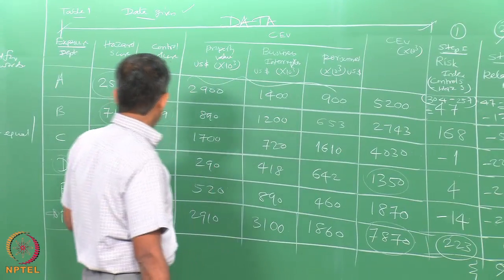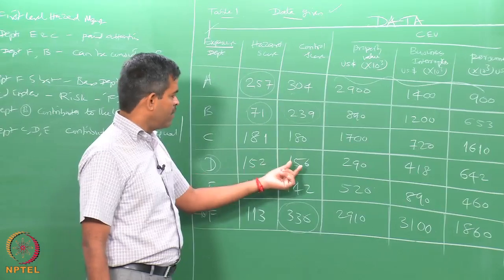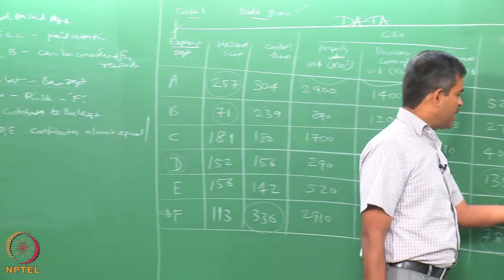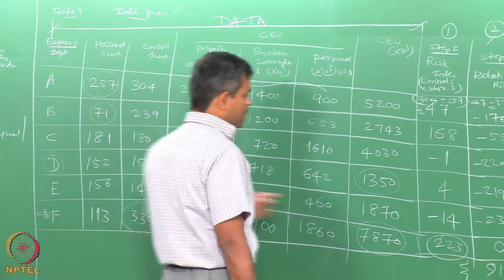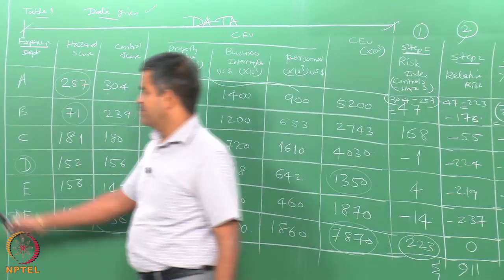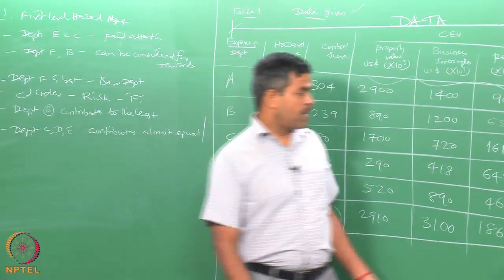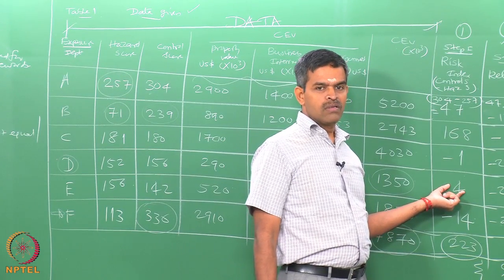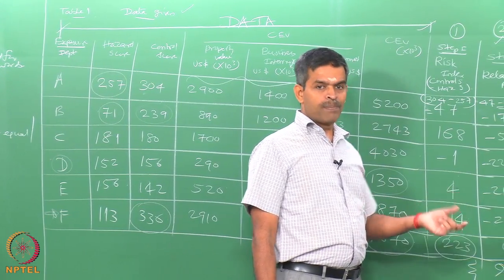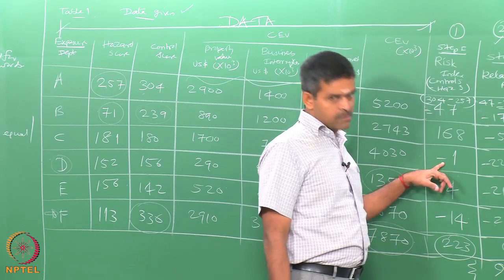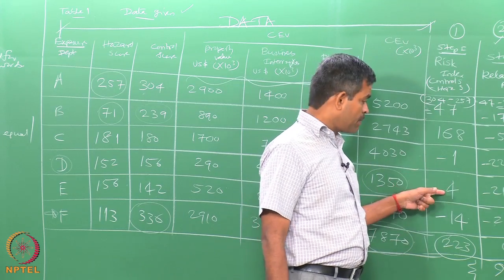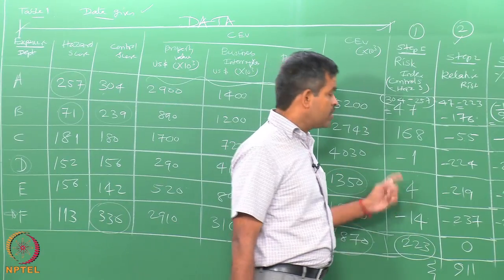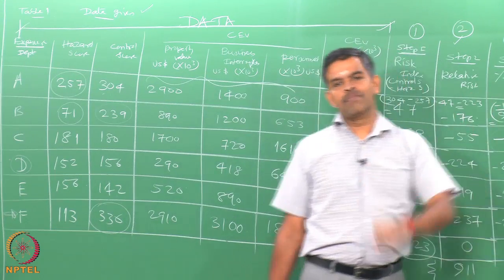Individually they are not, because all of them have good scores. Especially, it is a pity to see department D in this situation, because department D had a positive score. It means it has better control than the hazard in comparison to these two departments, but department D is also dragged into the same line as C and E when you start relatively ranking them. That is the problem here.